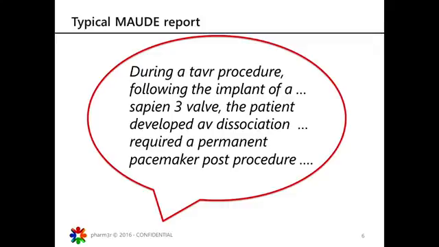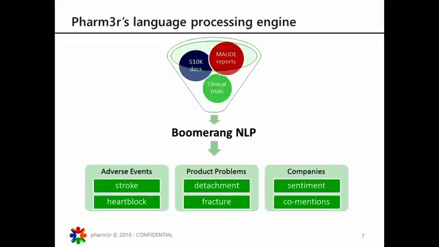There are about 9,000 of these reports. It would take a person a while to read them, to dissociate all the adverse events and product problems would be quite a technical feat. We do it in a millisecond because we have set up the way we are able to do this with a product that we have developed called Boomerang NLP. We've been in business for about 5 years now. This is something we're getting a patent on.